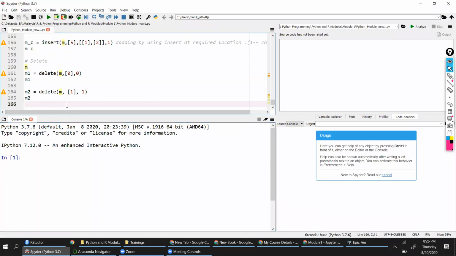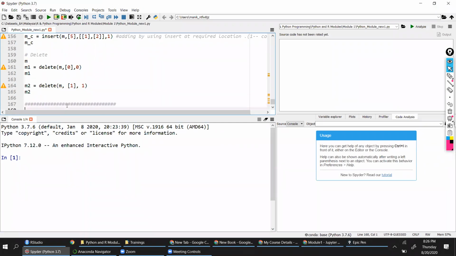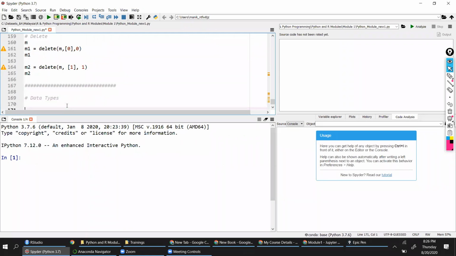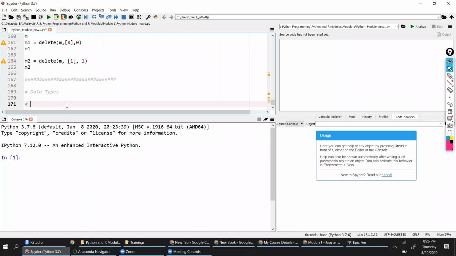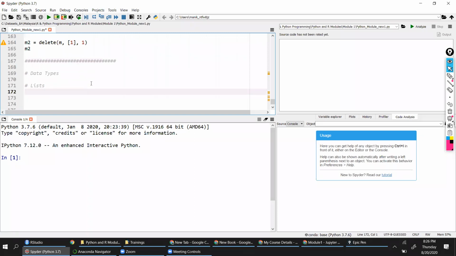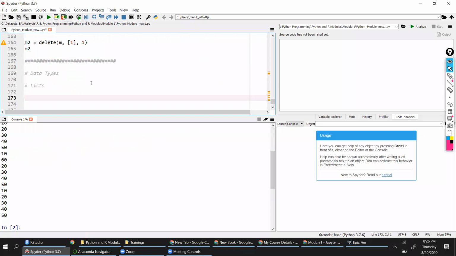So here I'm going to start with data types. And the first one we are dealing with is lists. Okay. So as part of the lists here, let's say I'm going to say L1 is equal to. Remember, we have to put square brackets. I'm putting that.